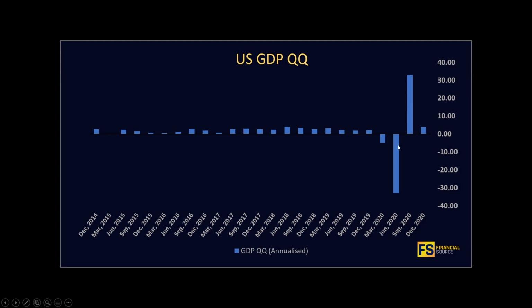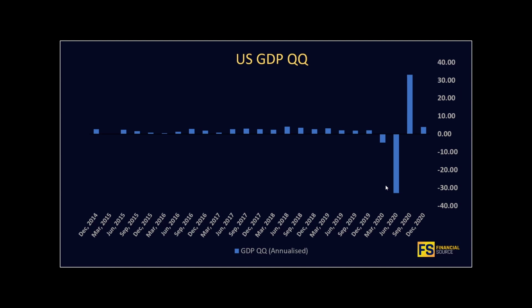Due to the massive slowdown in quarter two of 2020, we saw the biggest downside print in quarterly GDP ever, coming in below negative 30. The reason we had a very muted market reaction to the print of the second quarter data is that it was widely expected that, just based on the very low base of negative 30, we were going to see a very solid number for the quarter three data point. That shows you once again why it's so important to keep that base effect in mind.